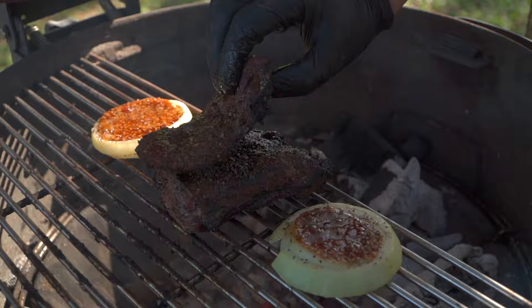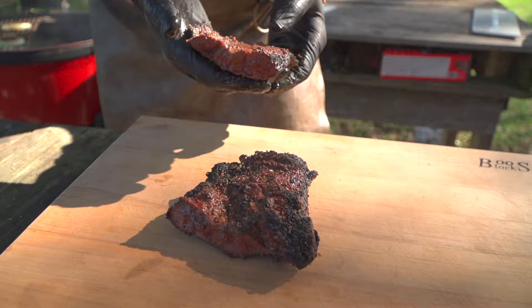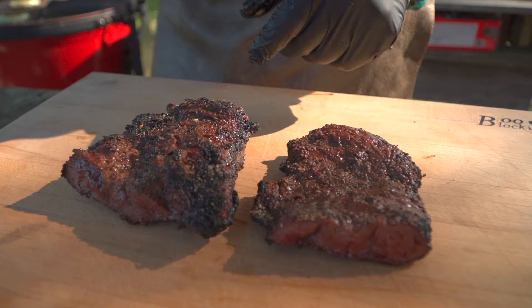I like how pliable this is — that tells me we're at medium rare. A little rest will do us good. That gives us time to finish up these butter teriyaki onion discs. Just leave them with the butter and teriyaki — no flipping needed. I've done this with maple miso and a knob of butter before. You can cut them up and mix them as a great side, or serve them as discs with sliced steak on top.